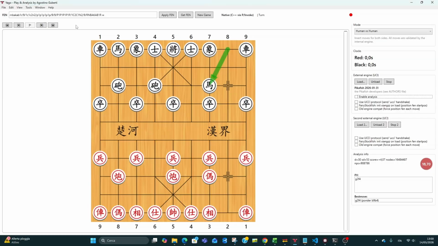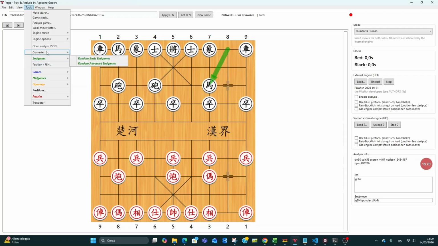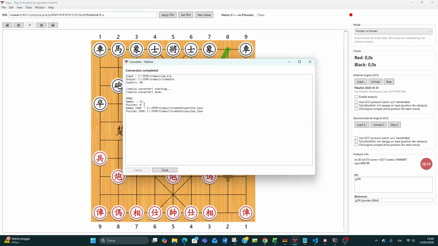So if you do this, convert Xiangqi HTML to JSON, in this case it converted 12 games, no puzzles, because you can have a game, but also puzzles or mixed, and it saved this JSON file with the games in this directory.